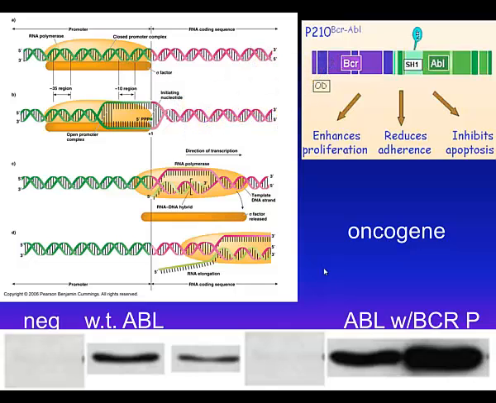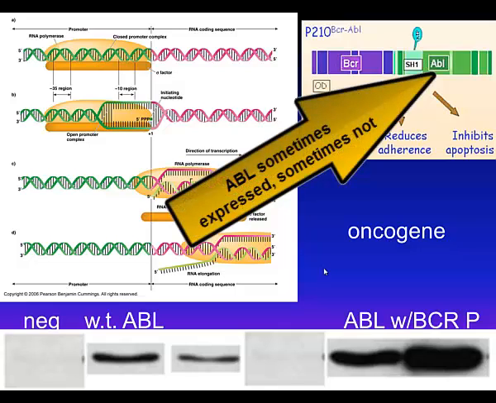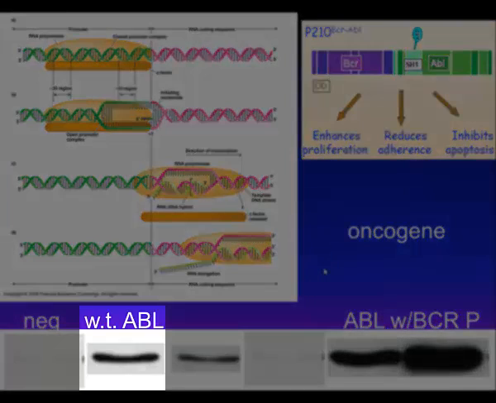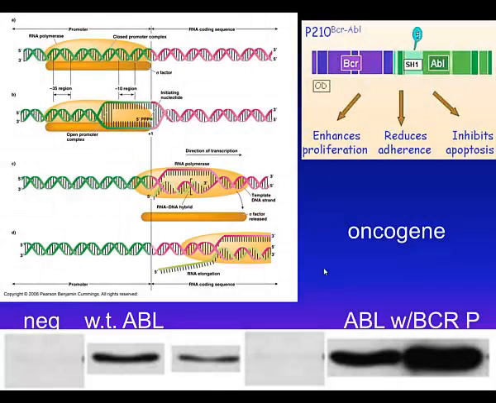The ABL gene, normally, is going to be produced at sometimes and not produced at sometimes. The implications of this, when you put the ABL structural genes behind the BCR promoter, is that, well, the ABL genes are always going to be expressed. In the little figure down there, pretend like you're taking the wild type ABL protein, that tyrosine kinase, and you have it behind its normal promoter. You'd expect it to be transcribed and translated when directed by the cell. Now this is going to be induced. Sometimes it'll be expressed, sometimes it will not be.